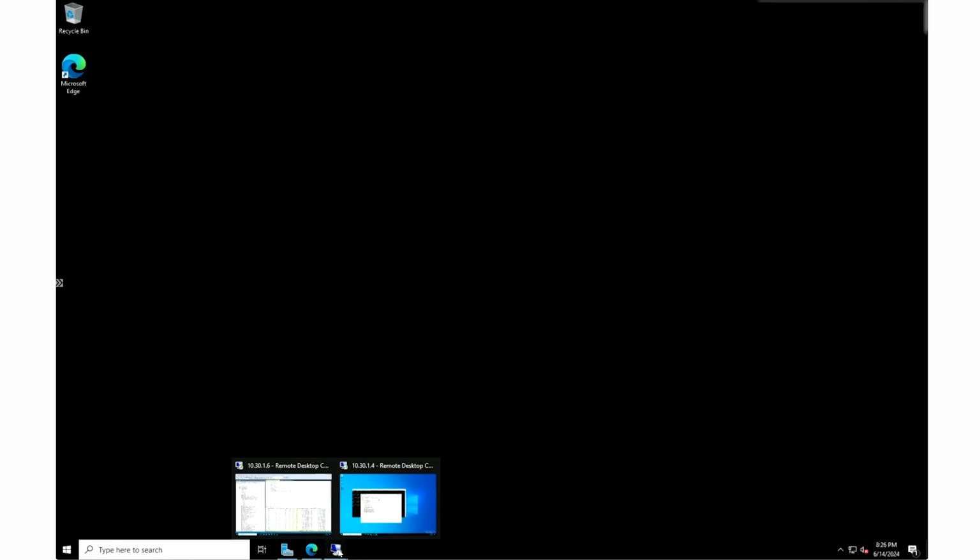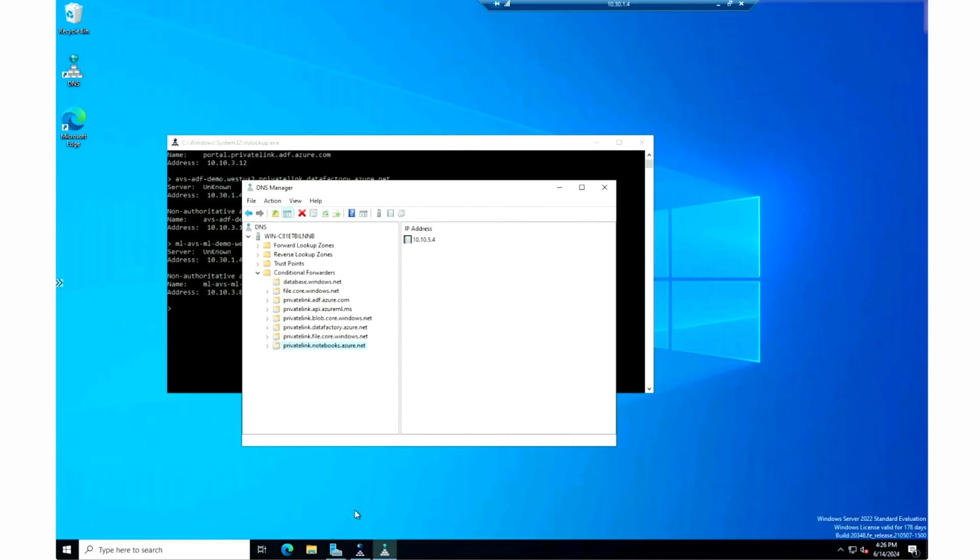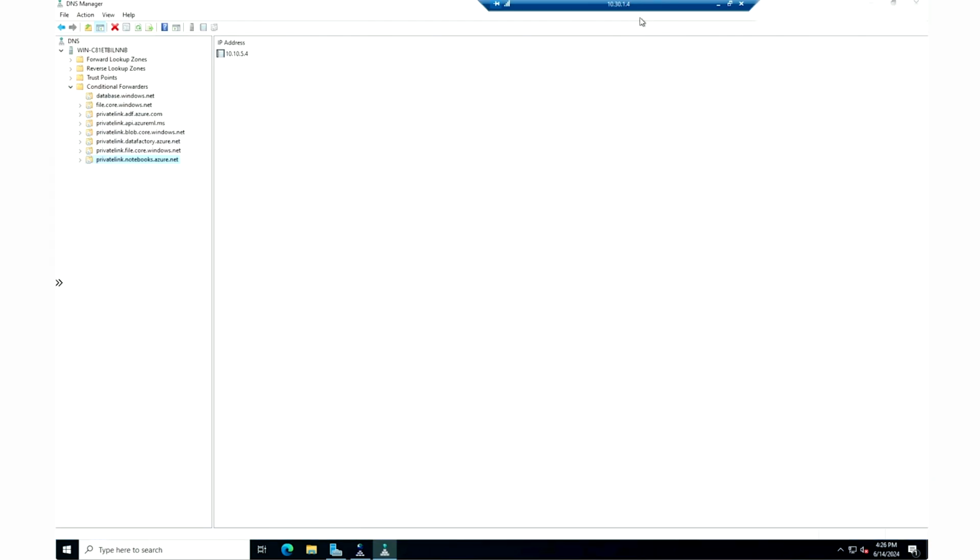to wrap up our demo. And we can see that here. Apologies if that's a little difficult to see. But what I would point out here is there's a number of conditional forwarders, and we'll stick with our blob story. I have a zone here, privatelink.blob.core.windows.net. That matches the private DNS zone name that we were just looking at. And here is the address that it's configured for to do conditional forwarding for that zone, 10.10.5.4, which is the inbound endpoint that we were just looking at. So this is really how the DNS side configuration looks.